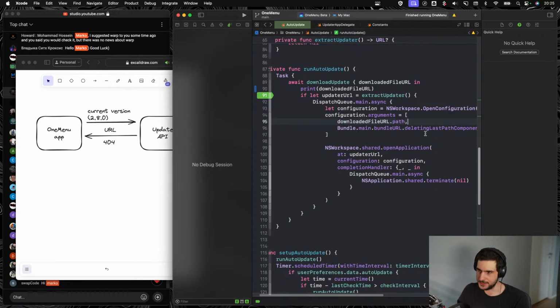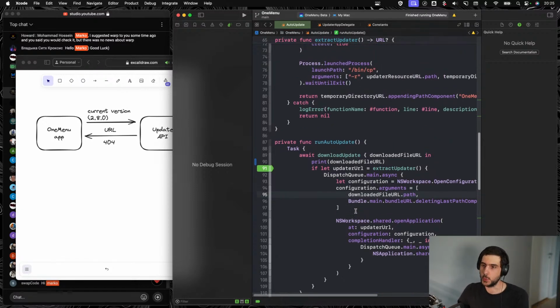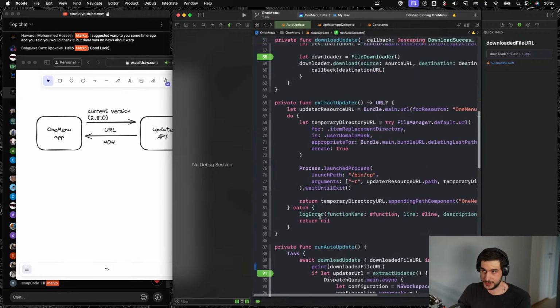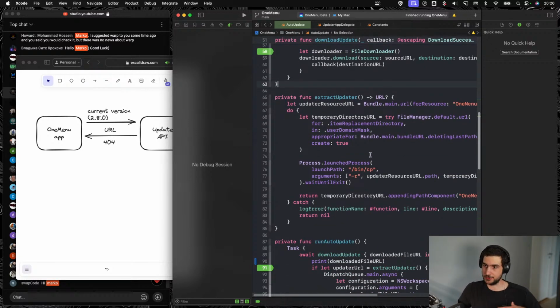However, the problem is I introduced a bug, not in the last version of OneMenu, but the version before, where instead of passing in the downloaded file URL that we just downloaded, I started passing, for whatever reason, the folder in which the file is downloaded. So what happens is OneMenu is able to get the new URL.